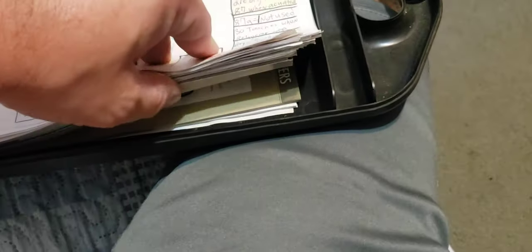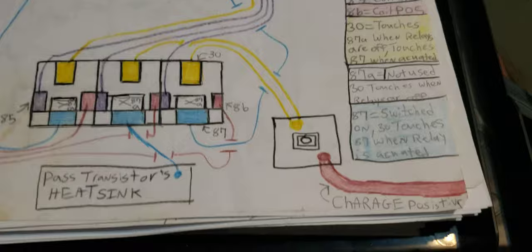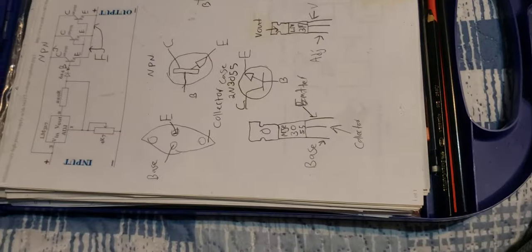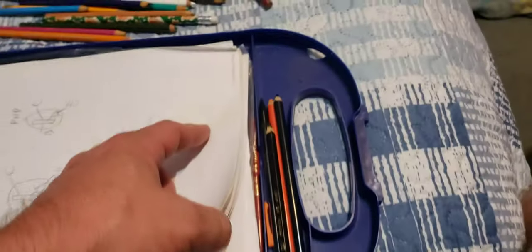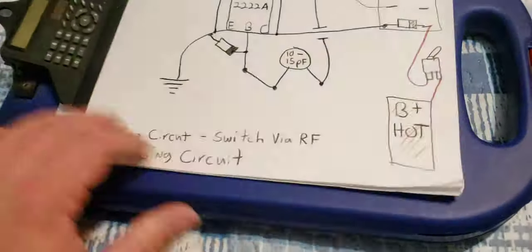Over the years, you can see how thick this is. We've got one RF parts notebook in here. But every single paper is diagrams. And this notebook has been full. What I plan on doing is putting them in plastic, putting them in a binder, and maybe making some YouTube videos and sharing them with everybody. This one right here is full too. I've been meaning to go buy another one.